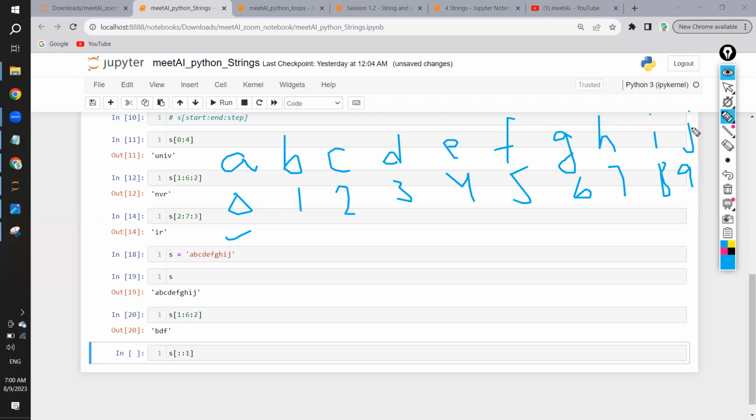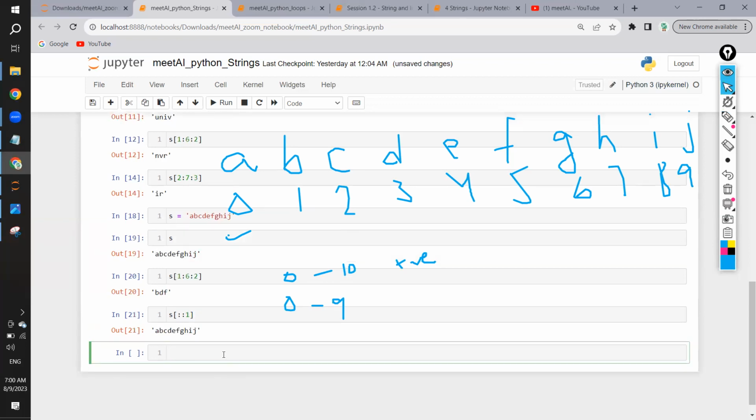What is the length of the string? 10, sorry. So the end index will be 10, so 0 to 10 in the positive direction. It will take 0 to 9, so it will print the entire string, correct?